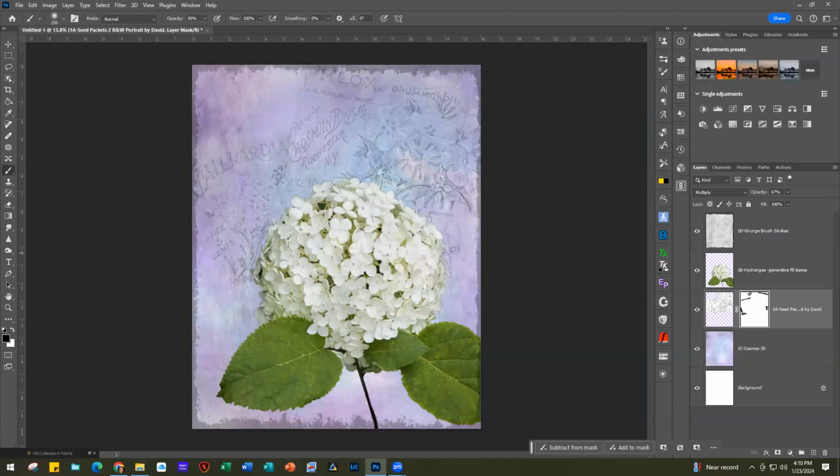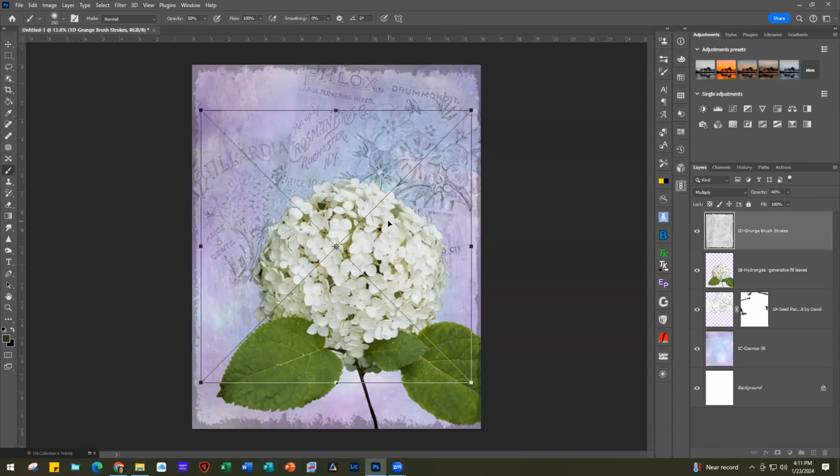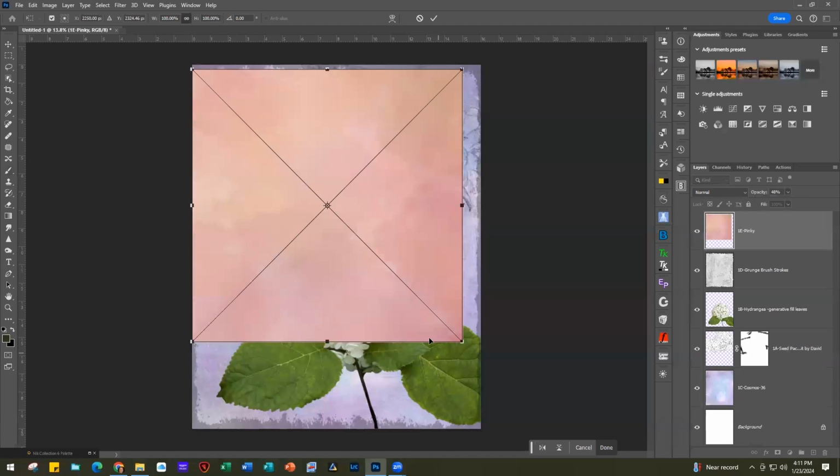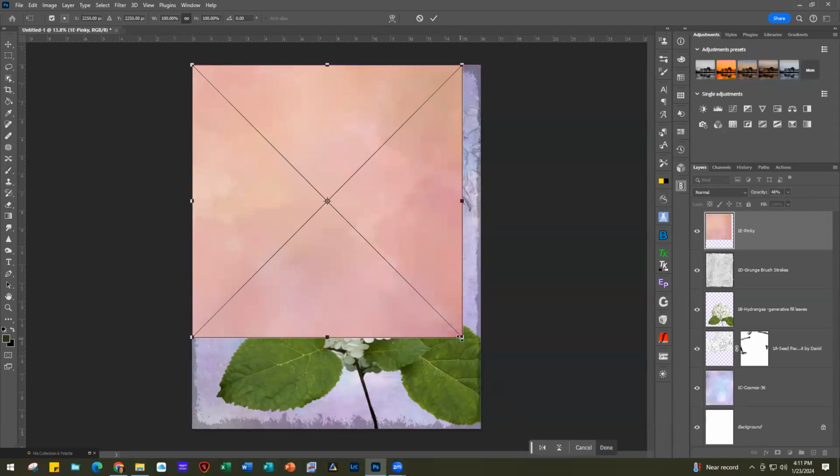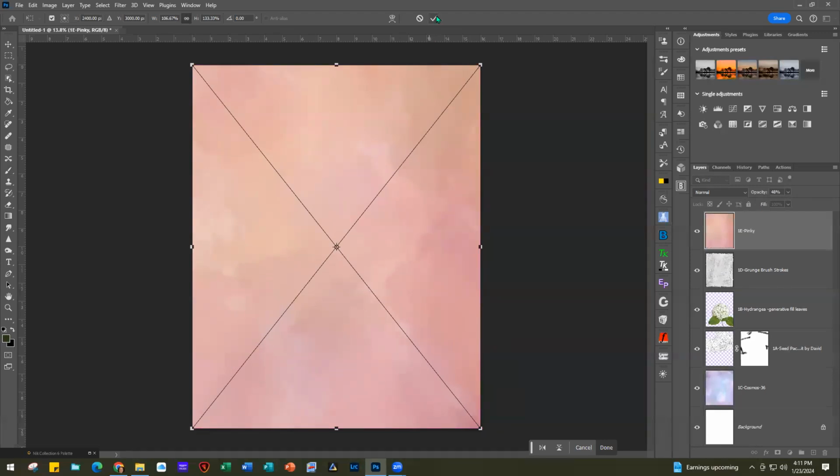Okay. And then I changed the opacity of the packets. I am going to be adding another texture. For anybody following in the notes, I am going to be adding one more in a moment. So I brought those back up a little so they'd show up more. And oh, I did miss the texture. Sorry. We are going to add one more on top of the grunge brush strokes. So I want it up top, and this one is called Pinky. And I did skip that step, sorry. Always helps if you read your own notes, right?